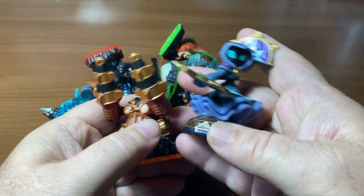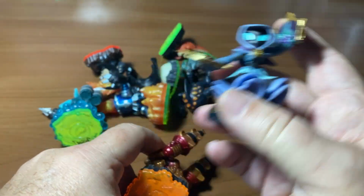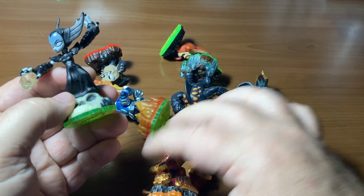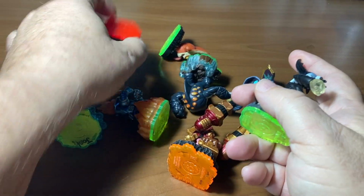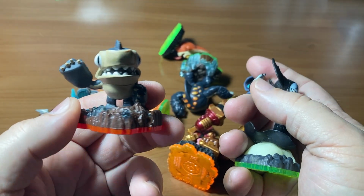They seem to have a lot of the more basic ones. I've looked online trying to figure out what their names are. Like this one's Star Strike. I could have sworn it was like Hex 2.0 or something, because here's Hex. So let's start with the older ones. And I just found out that these are not 2020, these are 2014. I was like, well, where'd I get that information from?